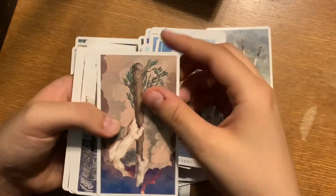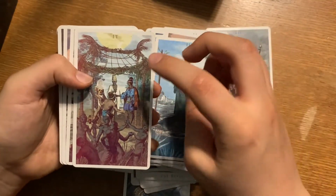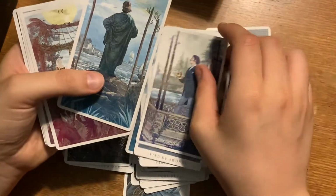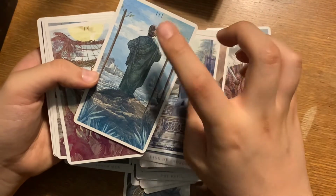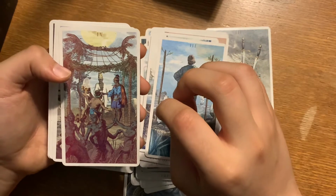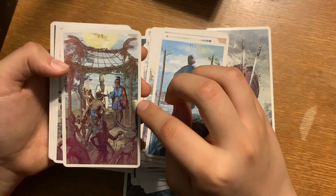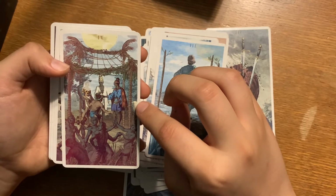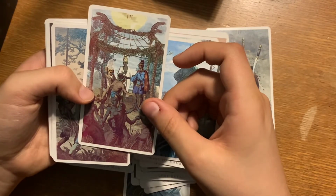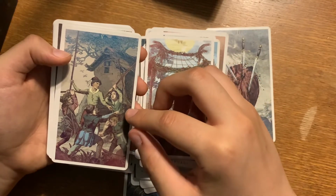I don't know. We have the Ace of Wands here, Two of Wands here, Three of Wands, Four of Wands. That's interesting because this is very Victorian, right? This almost feels Phrygian to me with that hat. And then we're going into what appears to be an African culture. It's either African or West Indian. It's difficult to differentiate. I'm going to say African though, based on hair texture and head ornamentation. And then we're back to, this is almost Middle Ages England.